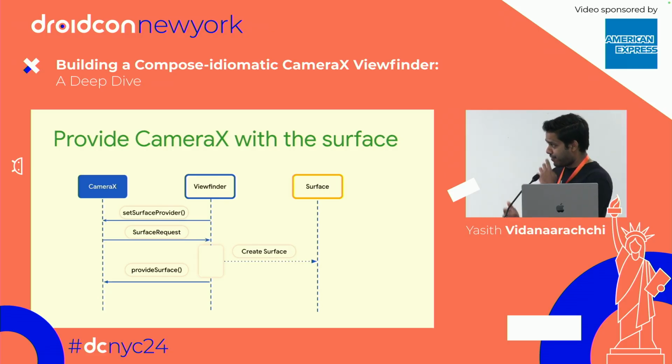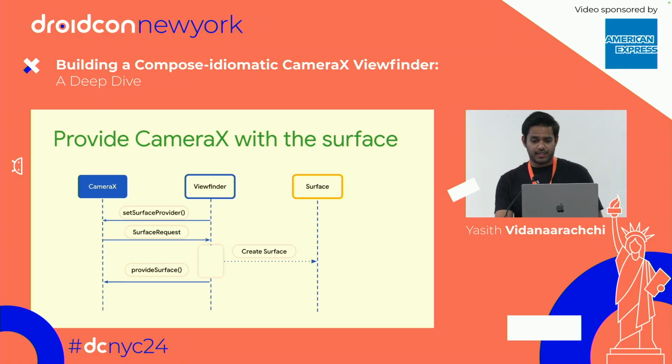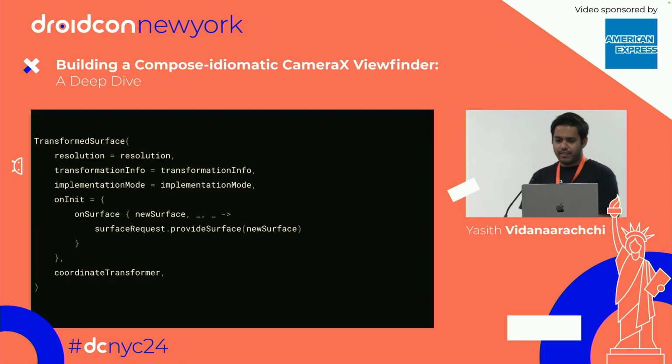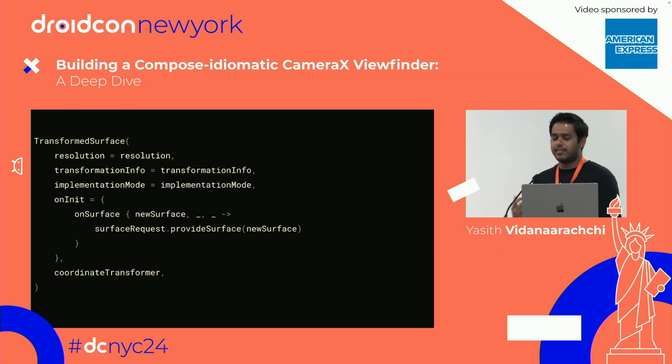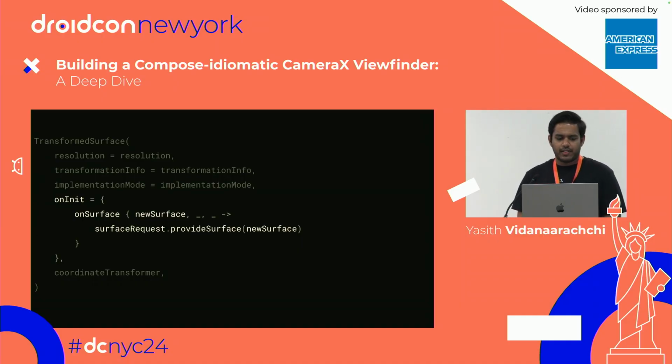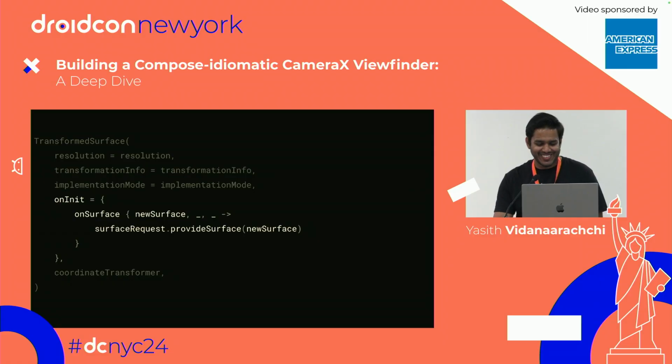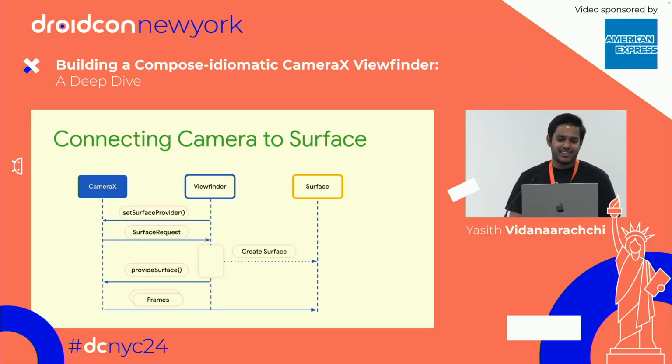What's left to do is send the surface over to the camera, and we can start drawing frames. When we created our external surfaces, we passed the onInit from the transform surface into the Android external surface. That means when the Android external surface starts up, we will get a callback and we will get a surface when the Android external surface creates its backing surface. So we can just send this one back onto the camera, and the camera will start drawing its frames. Finally our camera is connected to our surface, and we can start drawing the frames, and the cropping and transformations should be there.